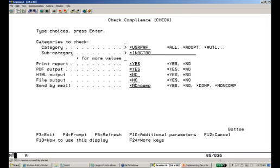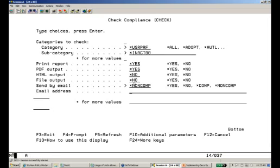So I can schedule it so that it will only send me a report when there are non-compliant items. So then I can send this to myself, or I can send it to support, or I can send it to whatever email that I want to. Okay, I can actually add up to 10 email addresses there. So now this is running. It's looking for any profiles not active for the last 90 days, omitting the profiles that start with the letter Q, and group profiles, and the SkyView own profile. Okay, so now it's generating the PDF.